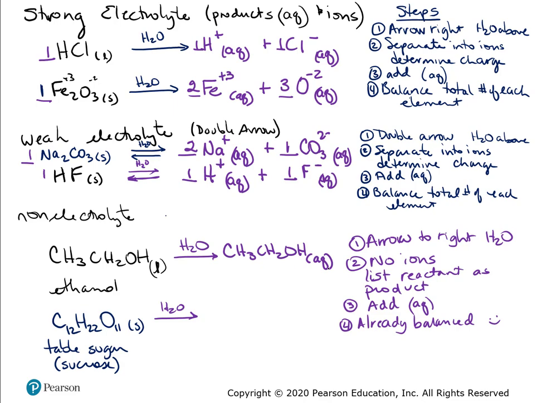And then the last one is table sugar, C12H22O11, so it's sucrose. Added it to water, stir it up, completely dissolves. But when I try to light the light bulb, nothing happens. So that means this exists as C12H22O11. But instead of being a solid, it's now aqueous. So the only thing that changes is the AQ part.